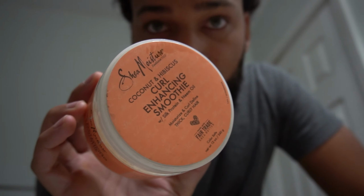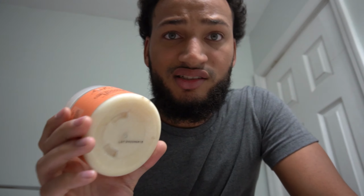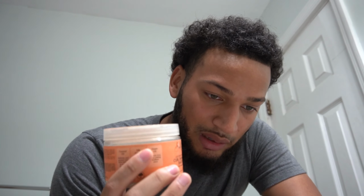This right here lasts so long. I used to think this was expensive for being like $11, $12, but this would literally last you the whole year. It lasts so long that it's worth it. Whatever money this is gonna cost is gonna be worth it. And it's crazy how it works. I'm gonna show y'all right now, you're gonna see how it works. And the curls stay looking nice the entire day. That's the thing with this right here. This is an amazing product for waves, for curls, for anything.